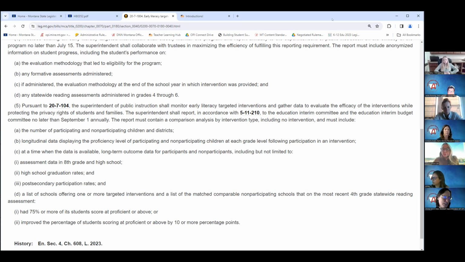But I just wanted to celebrate that House Bill 352 is officially in the Montana Code Annotated now. And it is sort of funny that I get so happy about the legislation, but as an educator, this really is one of those bills that has come through that is so exciting to work on. And I thought Lori last week and last month in our meeting, and then also at the Board of Public Education, really talked so much about the positive impacts that this bill will have for students and educators. And it's just exciting to be part of a legislative piece that does this.